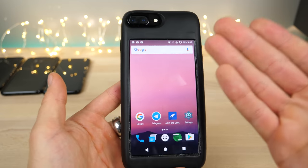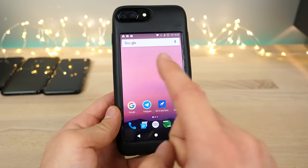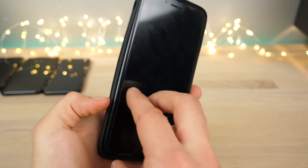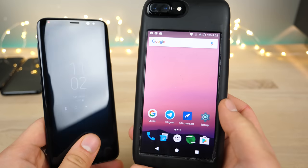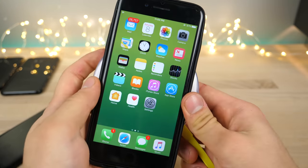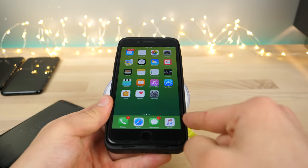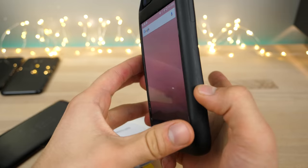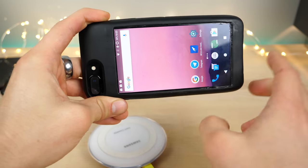Essentially you're running Android on your iPhone — download Android games and software. If you want to root it, the option will be there. Android 7.1 will be available at launch, so you're getting the latest Android. The always-on display feature means you can get something just like on Androids. Adds a ton of extra features to your device. And wireless charging works with this prototype — so you're getting Android, wireless charging, a whole other battery, a headphone jack, and an infrared blaster. There's also a cool feature where you can mirror the camera, so for vlogging and selfies you'll be able to see what the camera sees.